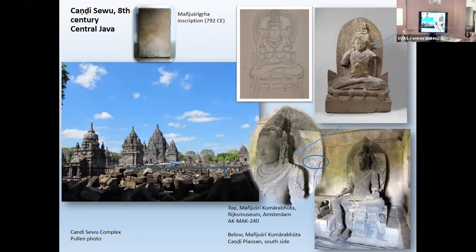An old Malay inscription, which is at the top there, dated 792, found in the southwest corner of the Chandi Sewu yard, announced the construction and the enlargement of a grand prasada or monument. Epigraphic and architectural vestiges suggest that Mañjuśrī was a prominent bodhisattva revered by the 8th century Sailendra rulers. John Miksic, who all of you know of, has indicated that the context in which Mañjuśrī was installed in Indonesia had significant religious and political associations.